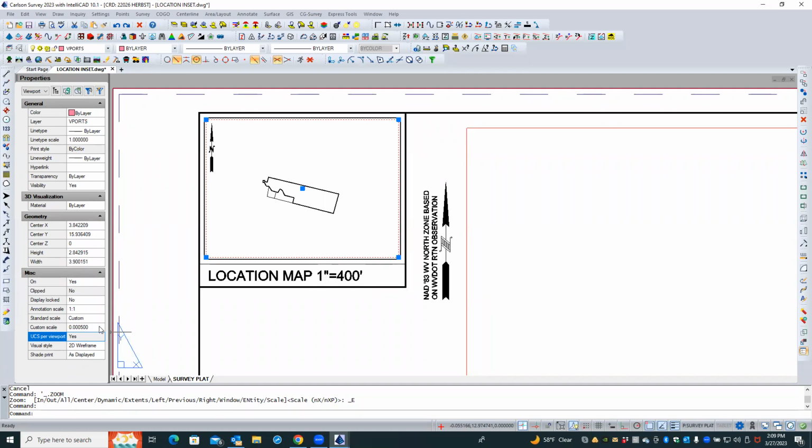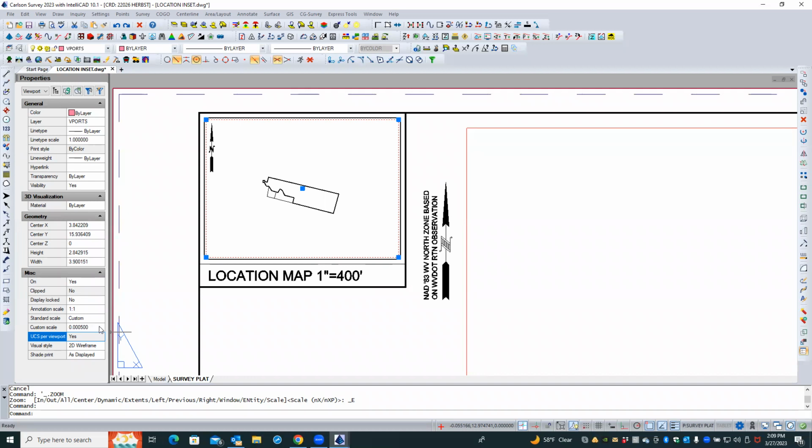That's 1 to 2,000. That's perfect. That's what they want. Well, that's a ratio. That's 1 to 2,000, which is 1 inch equals 167 feet. Oh, really? Well, 166.6667. If you multiply that by 12, that gives 2,000. So if you want 1 inch equals 2,000 feet, that's 1 to 24,000.